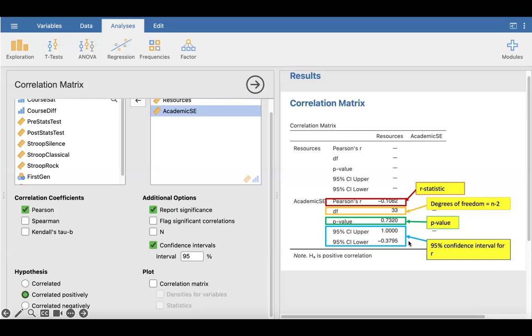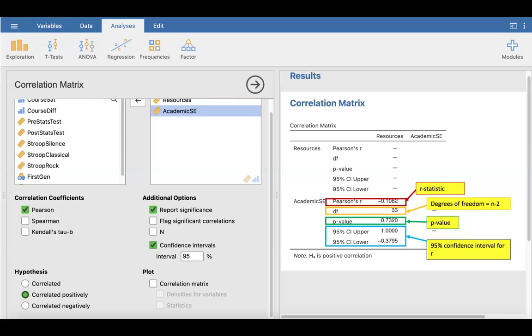So this is another way of looking at this idea of significance. So instead, you're looking at these likely values, this range of likely values. So we don't know if we're looking at a positive relationship or a negative relationship. And when that confidence interval crosses 0, the way that it does here, where it goes from positive to negative, that means that it's not going to be statistically significant. So this is the main part of the results for the correlation matrix for Pearson's R.